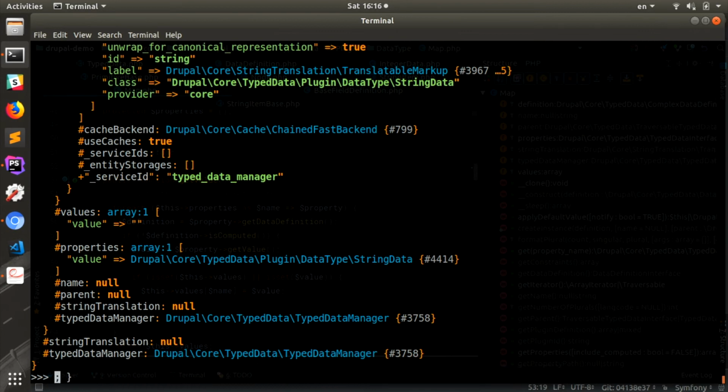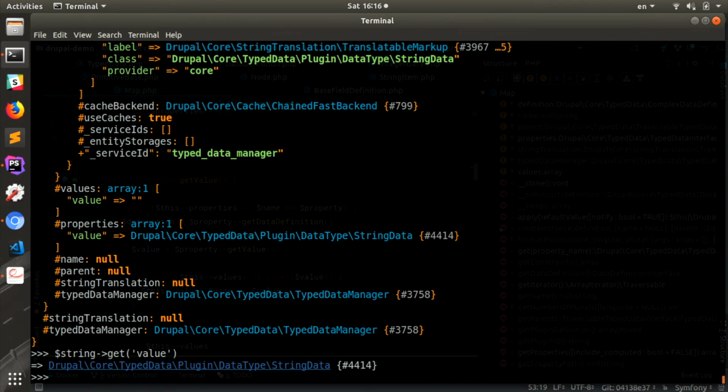So it means that I can use get on the value and get another object. And that one is another primitive data type. It's no longer a map data type. So in my field type data object, there's another type data object under the key value, which is a primitive type. Which is why we need the complex constraint system, because we want to apply constraints inside an existing object.